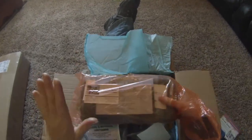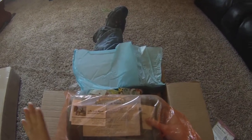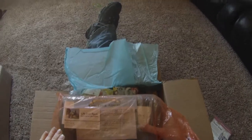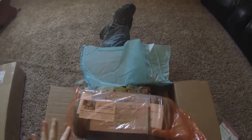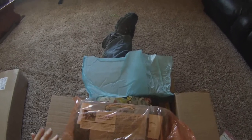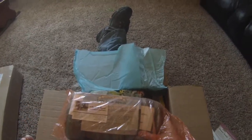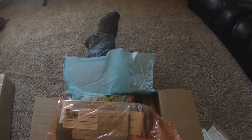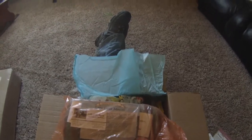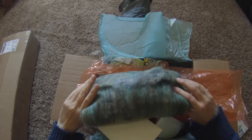I want not the ones that I've received from Cheryl or from Growing in Faith Farms. Those have been fantastic raw fleeces. What I'm looking for is if I needed to do a project and I didn't have time to hand card it, would I be able to find a source of pre-carded fiber? So I'm not talking about Growing in Faith Farms at all as being subpar. What I'm talking about is the pre-carded fiber that I got for the sweaters was not as good as I wanted it to be, and I'm trying to find a source that I can rely on that would be. So this is really pretty.